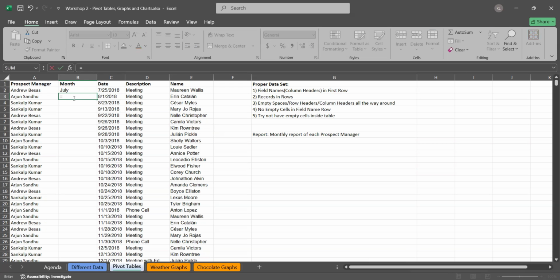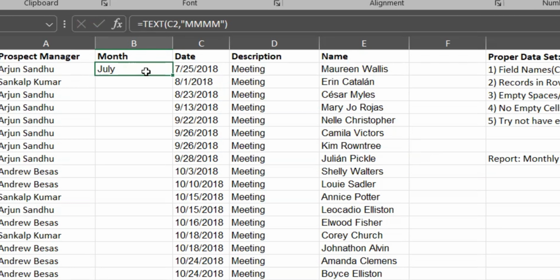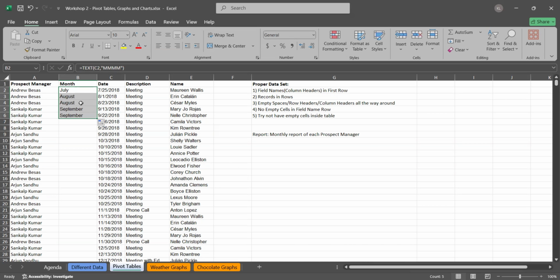Now we could start typing this formula again, but we're not going to do that because Excel has super easy ways of doing things on a large scale. For example, if we click on the cell and look to the bottom right of the cell, there's a little green dot. If we hover over it with our mouse, it becomes a black plus sign. We can grab that little green dot and drag it down, and as we do this, it autofills the rest of the cells with the same formula. The formula for B3 will take the month from C3, the formula for B4 will take the month from C4, and so on.